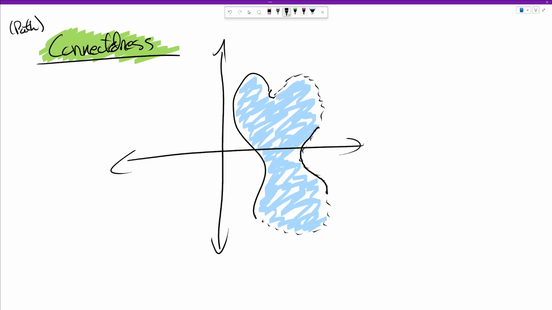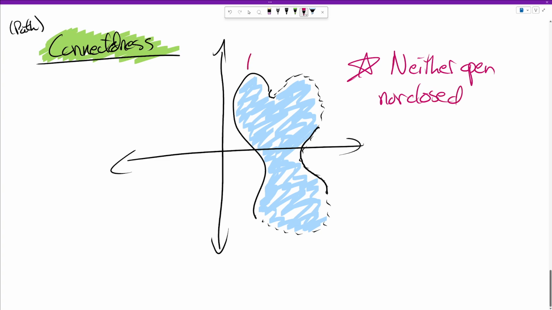So let's just notice here, this is neither open nor closed. It fails to be open because of boundary points here. And the lack of the boundary points here fails the closed condition.